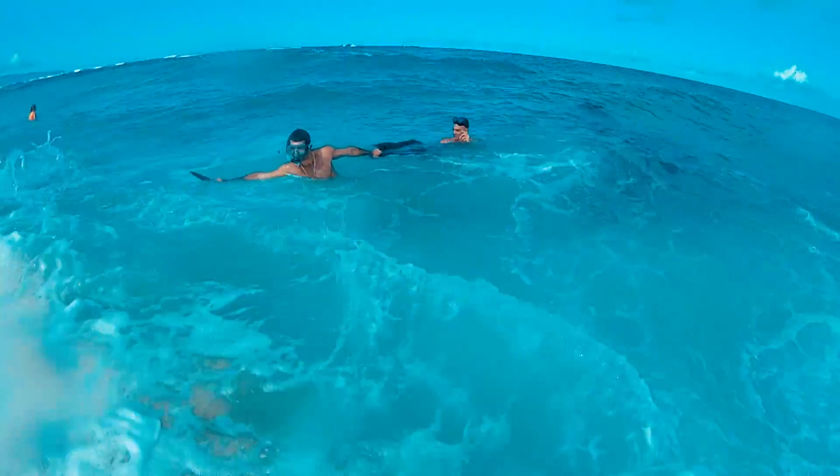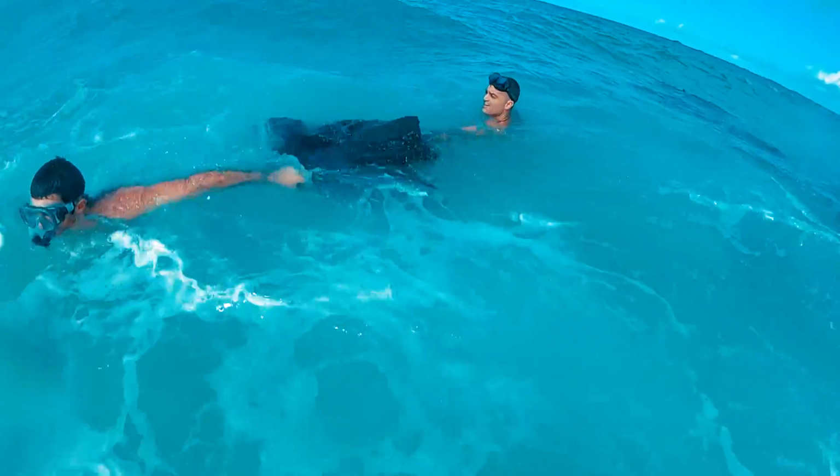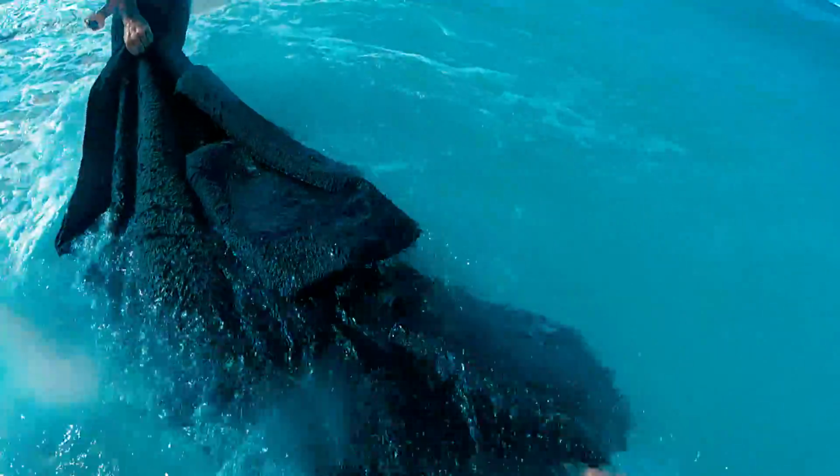So we're getting down towards the end. At the end, it's like this part that's stitched together, so it's a little bit thicker, a little bit harder to cut through, but he finally made the cut. Now we're dragging it up on shore. Kevin's there leading the way with that knife. And then I grab on, try to help him, see what I can do.